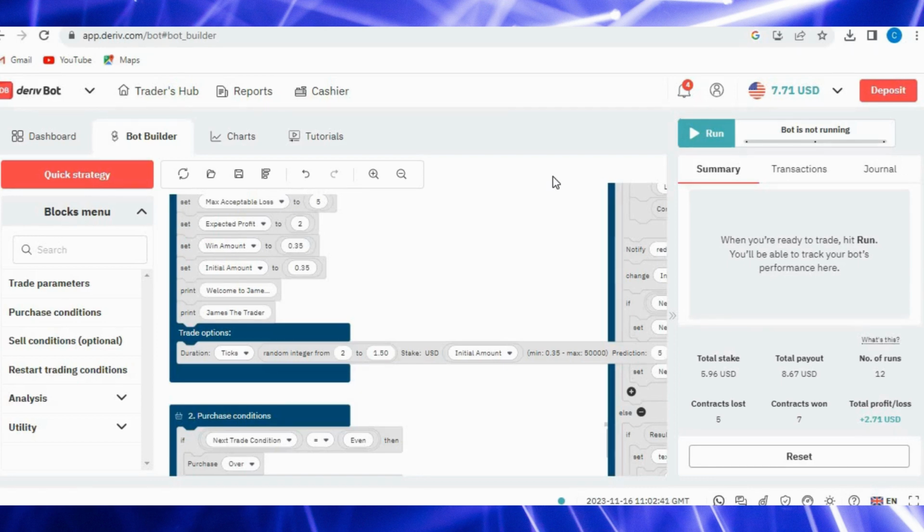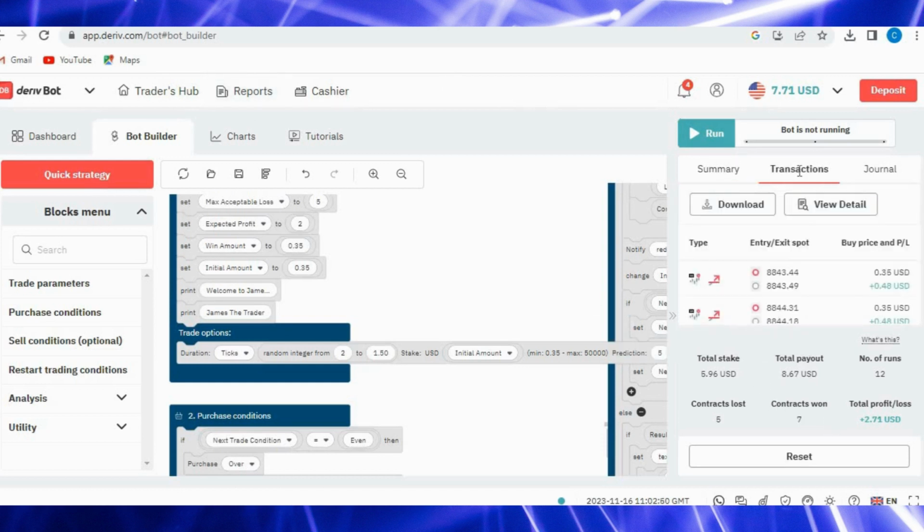There are certain times in a day where you need to trade, and certain times you ought not to trade. When you test it on your demo account and it's misbehaving or not giving you what you need, you don't switch onto your real account in that scenario. It doesn't work the same way all 24 hours. So you test it on a demo and then switch to your real account if you're satisfied. Don't go straight into your real account for whatsoever reason, because sometimes you might make one or two mistakes even in your configuration of the bots.